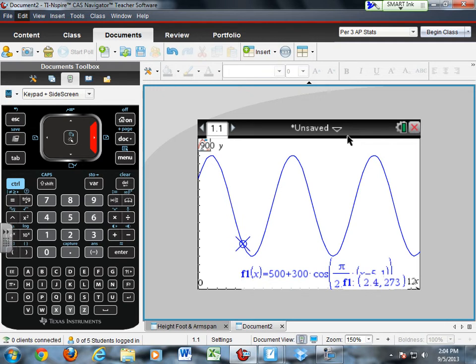Then at 2.4, 273. Actually, somewhere in between there, we hit 300. And you might be able to actually get different numbers. Maybe you hit 2.3, which was really close. Some of you, when you trace, you might get 2.3, and you say, oh, that's really close to 300. I'm almost there. And maybe if it was like 2.31, there we go. I can just guess and check and kind of figure it out.